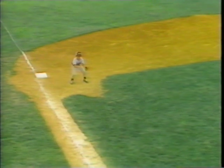I have a lot of responsibility in bunt situations. I play up in front of the bag when a sacrifice bunt is likely. That's when there's a runner on first and nobody out. I keep my weight forward, as always, on the balls of my feet. I'm ready to charge when the batter squares around to bunt.